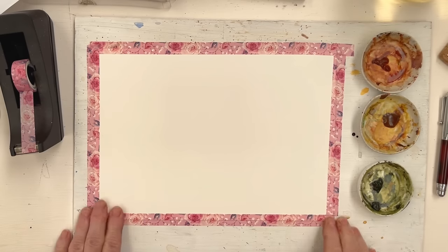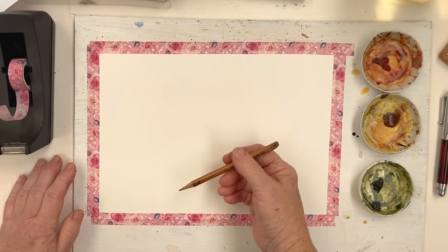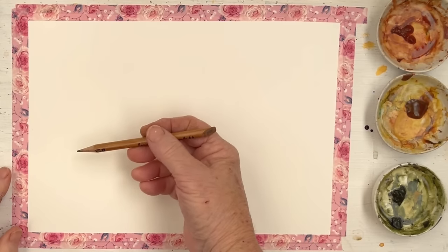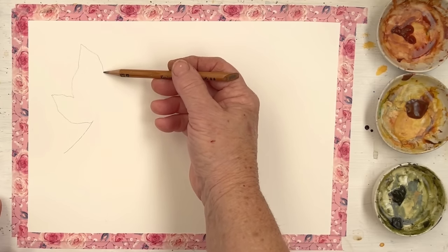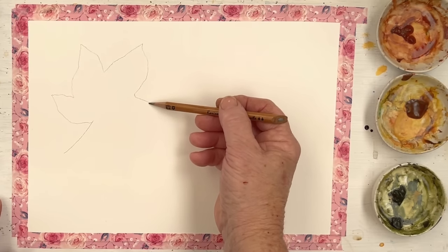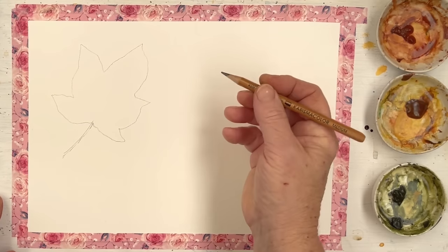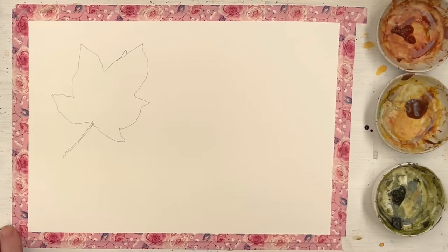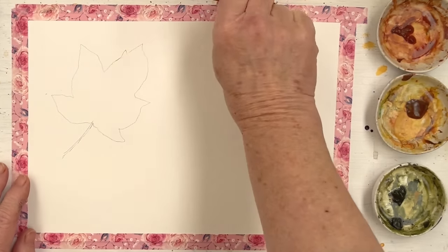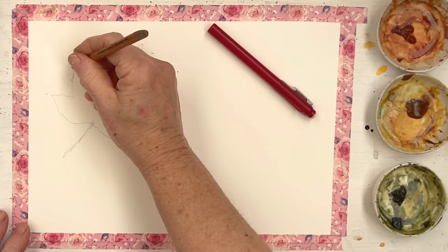But I'm not. So anyway, there we are. So I am going to draw some leaves, a maple leaf perhaps, and a couple of maple leaves perhaps. Maple leaves have kind of a pointy thing like this going on, I think. You have to forgive me if you feel I've got it wrong, because we don't have them here, and I'm using a photograph to draw from. So it's got sort of like pointy bits. There we are. And another pointy bit there.